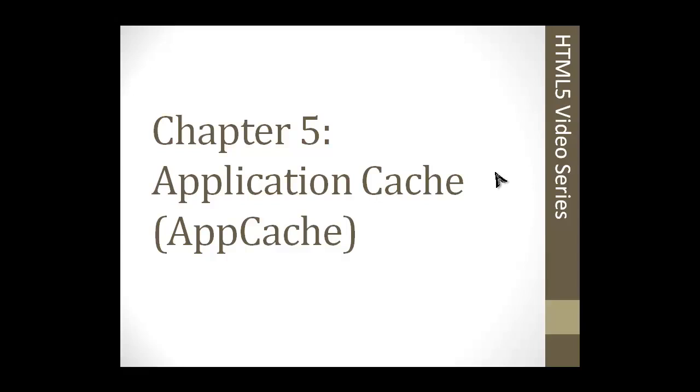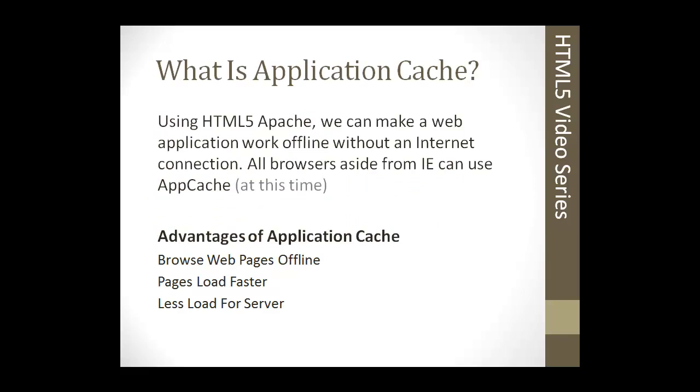Hey guys, welcome to the application cache section of chapter 5, and we're going to be talking about the new app cache feature of HTML5. What it does really is it allows us to work on offline web pages or web applications. At this time, all browsers aside from Internet Explorer can support app cache.